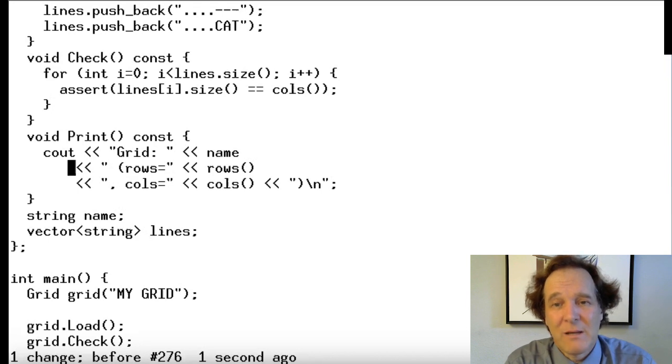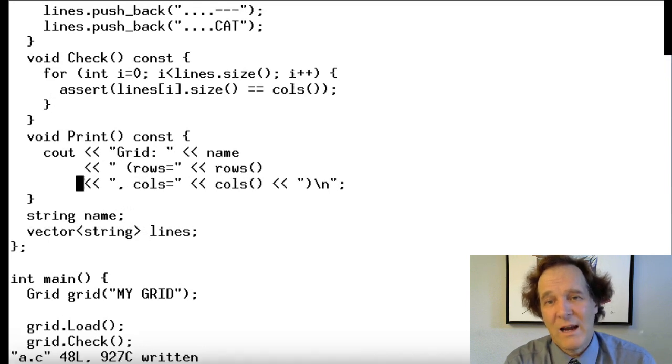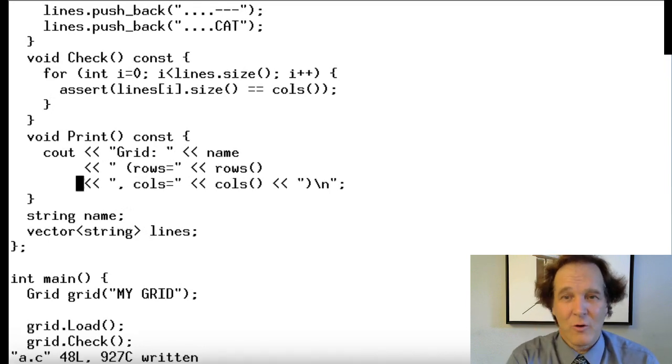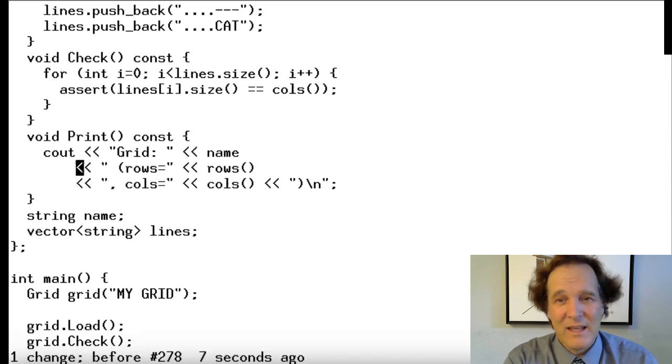Another way, some people don't like this because the 4 spaces doesn't line up with this 5, so they'll actually line this up, which is fine if you are OCD about that vertical line. You might like that. I actually kind of don't like it because it depends on the fact that this is 4 letters and that's 1.